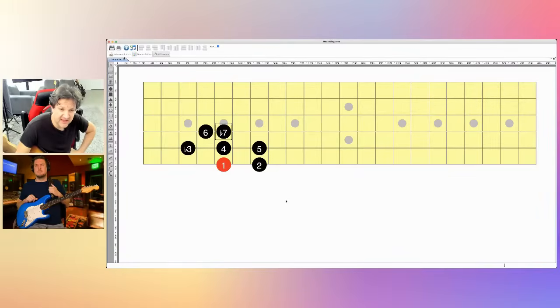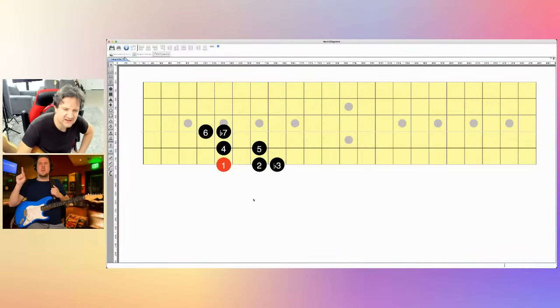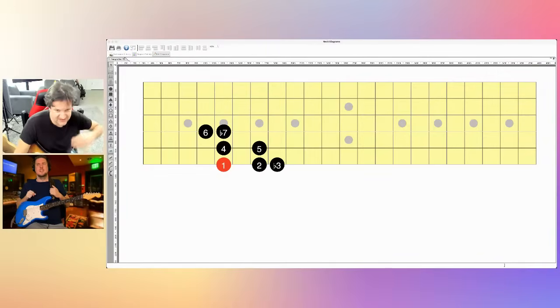Because this is kind of weird to play, and on the guitar you can play the same pitches on different strings and frets, this flat 3 here, we also have it right here. I'm going to move it there. The way I remember flat 3 is either the 3rd lowered by 1 fret, or the 2nd raised by 1 fret, which is what you just did. You've gone 1 fret higher than the 2nd. That makes sense.